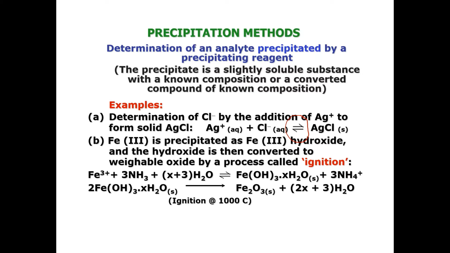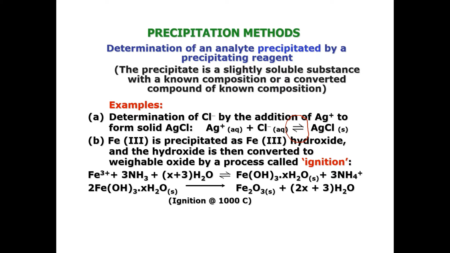Now look at the difference between silver chloride and ferric oxide. In the reaction, Fe3+ reacts to form ferric hydroxide. Ferric hydroxide is gelatinous. It still contains water, so it cannot give you a clear precipitate. So it must be further ignited to form ferric oxide. Then only can it easily be weighed as a clear powder of clear composition, Fe2O3. Fe(OH)3 still has water inside, so that's why we cannot use Fe(OH)3 as our final precipitate. It's an intermediate. It must be further ignited at high temperature to remove all the excess water to form a good precipitate in the form of ferric oxide.